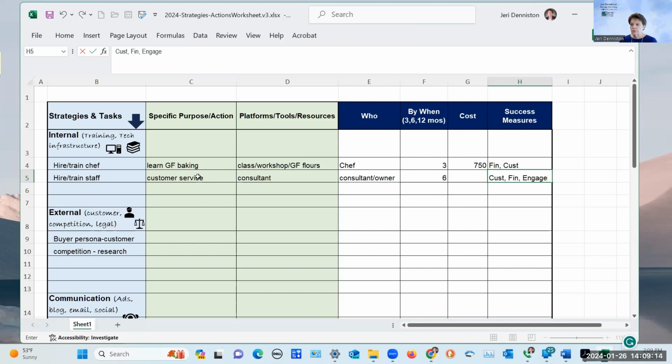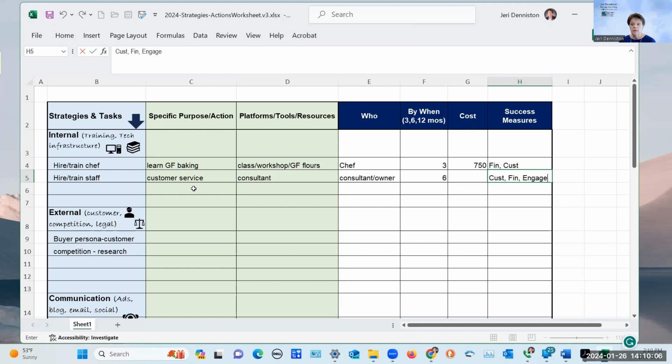Now, as you are going through this, we're saying customer service, hire a consultant, hire the staff. Obviously, there are more details related to that, right? You don't just hire staff. You've got to write an ad. You've got to write a job description. You've got to put the ad in the local publications or online on Indeed, things like that. Then you've got to interview. All of these are just specific tasks that have to happen. Same thing with the chef, right? You've got to do a search, write the job description, advertise the job, interview, select the candidate, get them on board, get them trained, buy the flours, the resources that they need, the tools that they need to begin producing, right? There are a whole bunch of steps related to that.